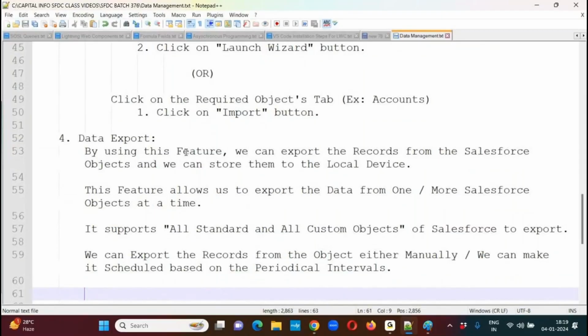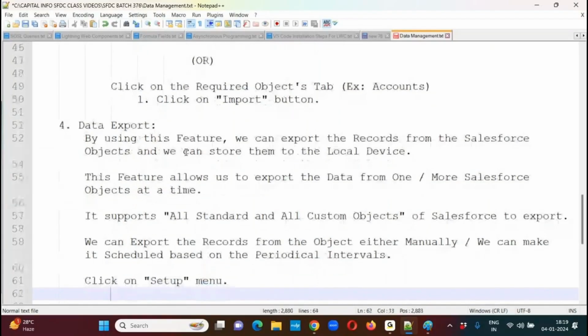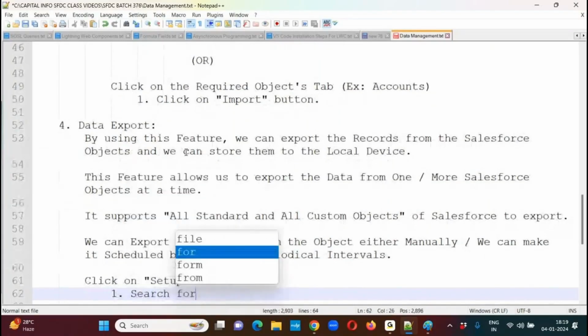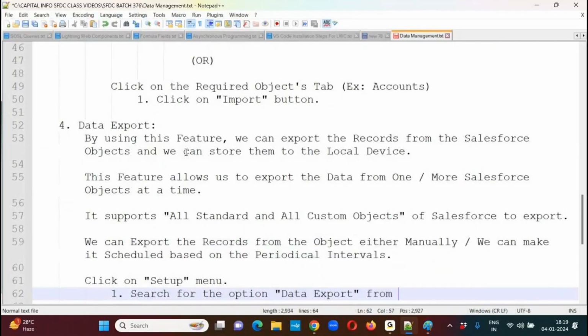Now, where exactly is it available? Let's see. Click on the Setup menu. Search for the option Data Export from the Quick Find box.